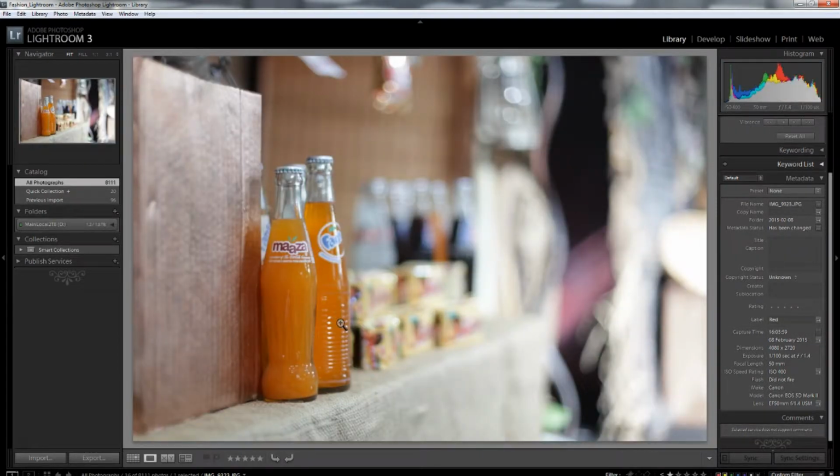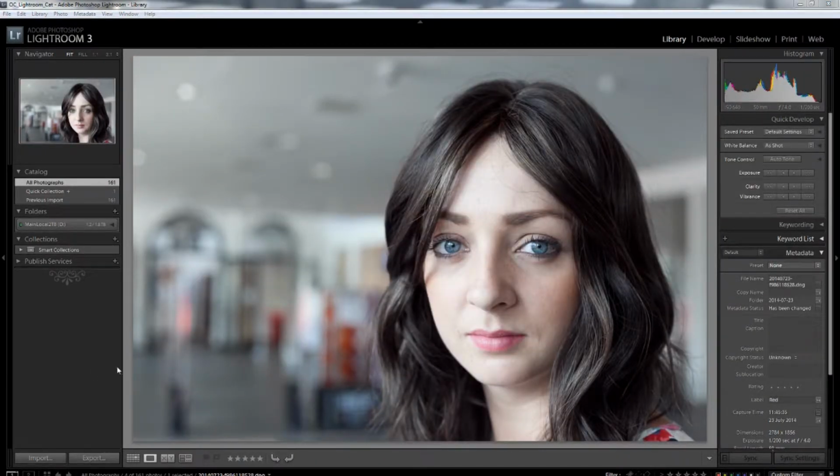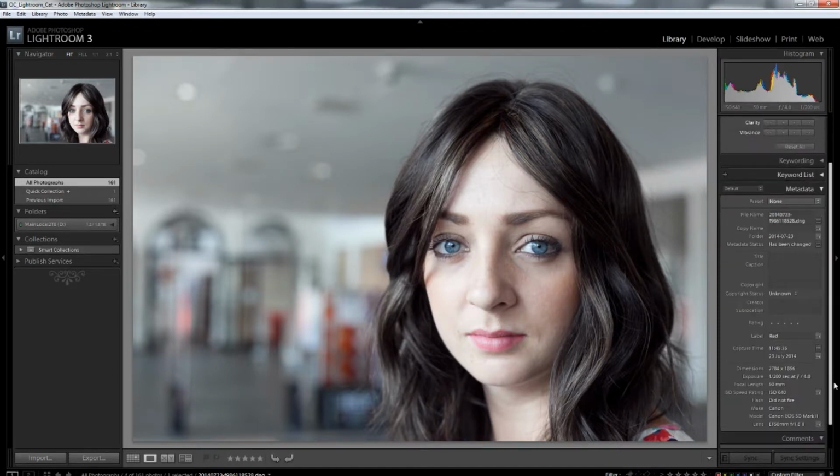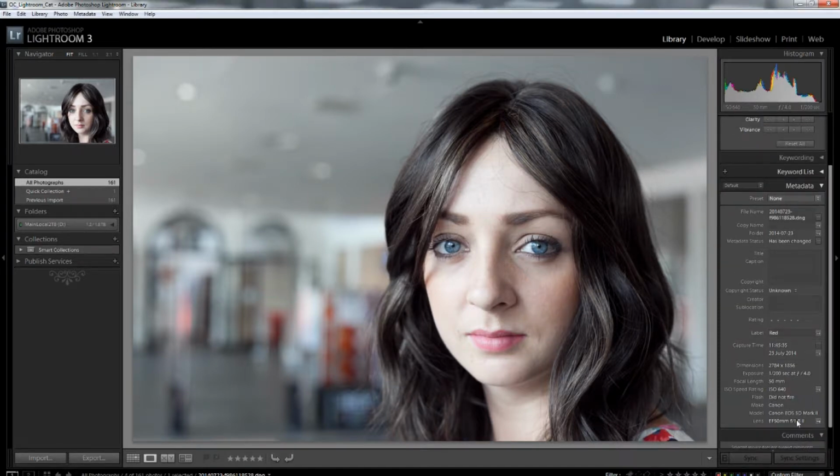And here's one for Uz's couture fashion blog that I did, and this one is going to be something you can use for portraits. So you can see here it's a great portrait lens, but this is actually shot with the 1.8 Canon. So just to give you a comparison, in terms of image quality, there's not a big difference between the two lenses. So if you've got a 1.8 lens, you'll find the plastic nifty 50, and you can see it's great. It's just the final feel and what you think feels right.